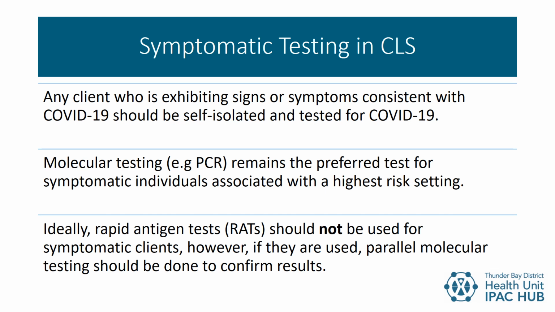That brings us to testing. Any client exhibiting symptoms from the previous slide should be identified as possibly having COVID or another respiratory disease. They should be kept away from well people and placed on additional precautions. Testing should be offered to these individuals as they are still residing within a highest risk CLS. PCR testing is still the preferred method. If a rapid test is used, it is suggested to have a PCR also performed as confirmation, as a negative RAT cannot be used to rule out COVID-19, and the results, positive or negative, should not change the management plan for a symptomatic resident.